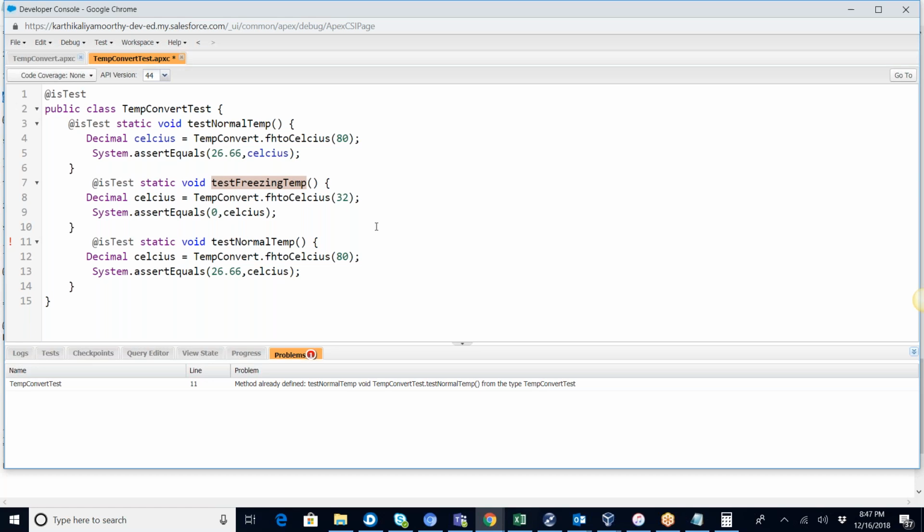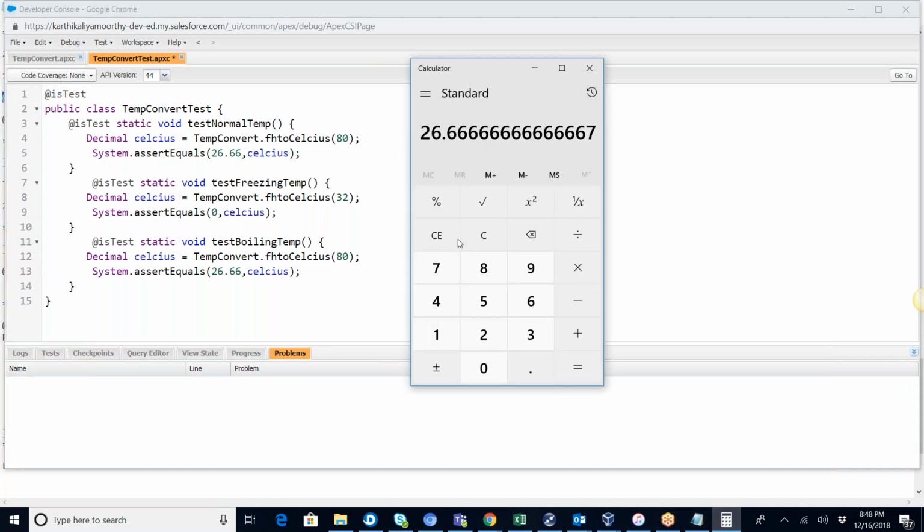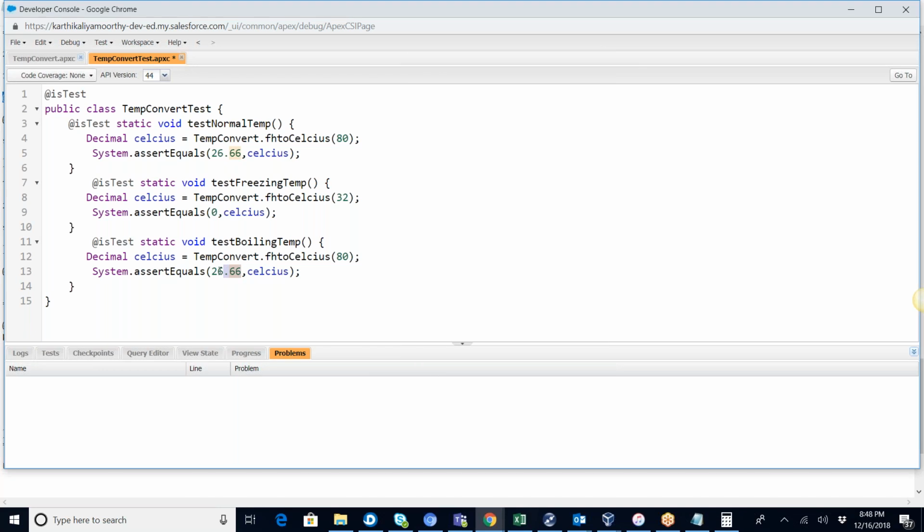And one more thing, let's also test the boiling temperature. For an example, the boiling temperature, I think it's going to be close to, what is coming as 200 minus 32 times 5 divided by 9 equal to 93. Okay, 93. The boiling temperature is 100, right? So if you have 100, which means the boiling temperature is fine.